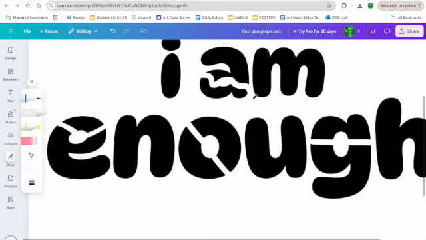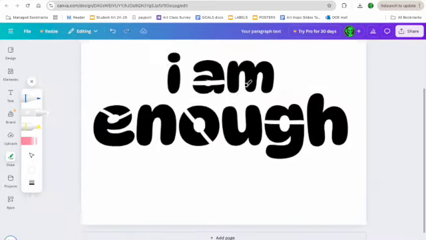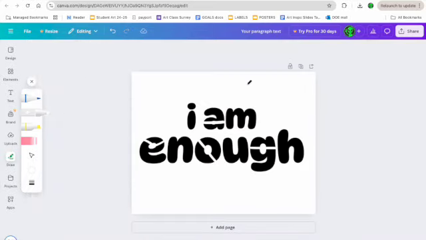I don't like the way wavy looks on that, but you can do wavy on them as well if you want. So this is the example of a stencil that's ready to be cut on Cricut. All of our islands are secured by bridges. They won't fall out. And we're ready to cut this and try it out.